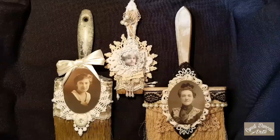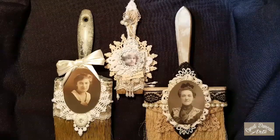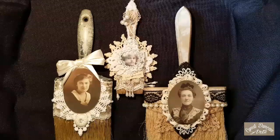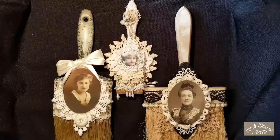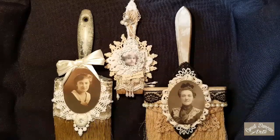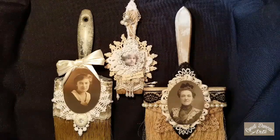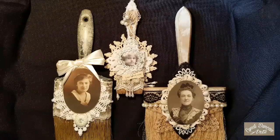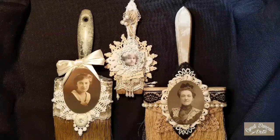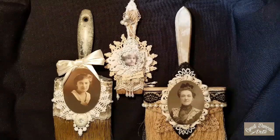Then at the beginning of August, I did the Stamp Away convention in Cincinnati where I taught three classes and that went over very well. I had nice-sized classes and was very happy with that. And from there, literally from there, I hopped in the car — my husband and my youngest daughter met me in Cincinnati — and we drove to Louisiana. My youngest daughter is going to LSU and this is her first year. My husband and I hung around and took a night in New Orleans, then we came on home. So that was at the beginning of August.